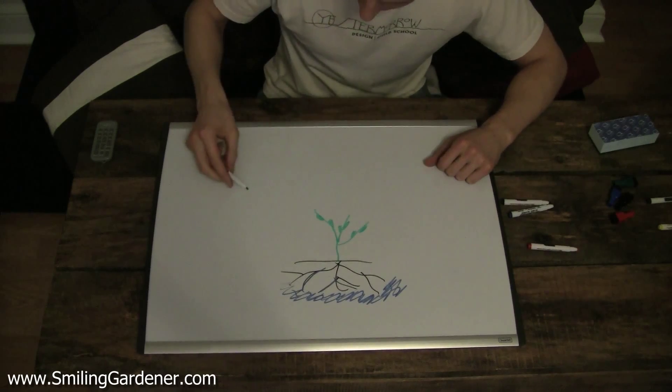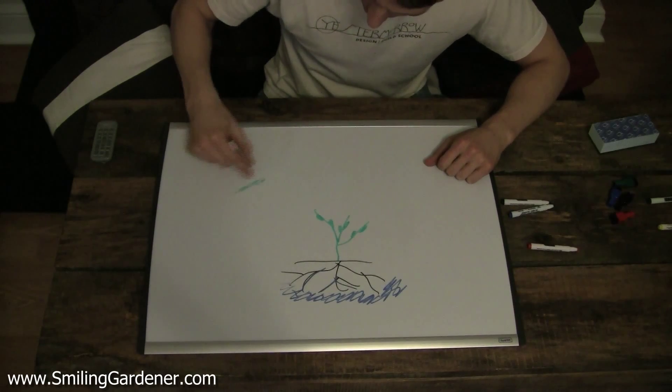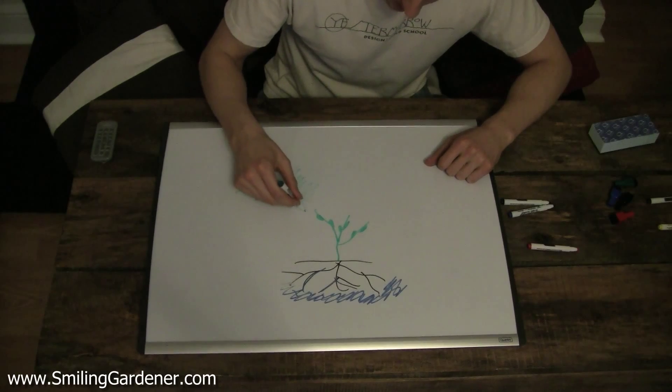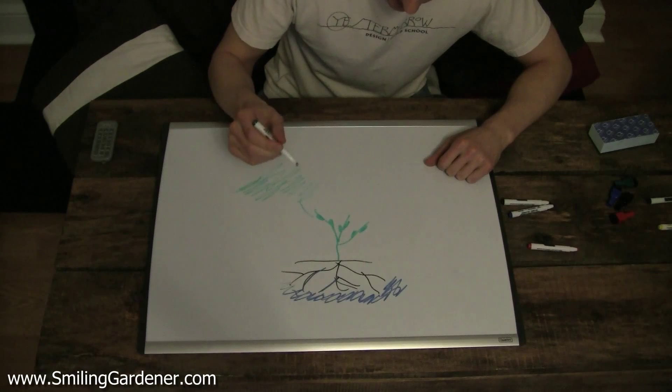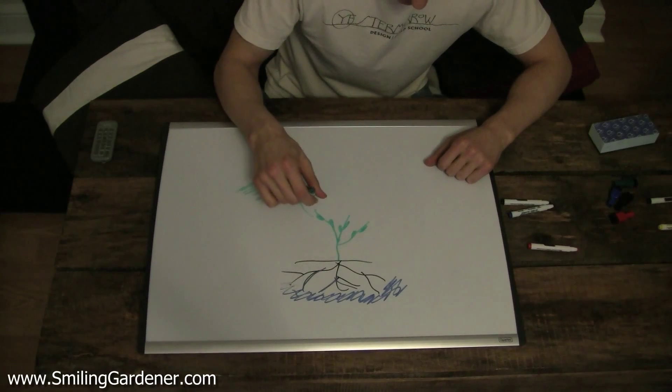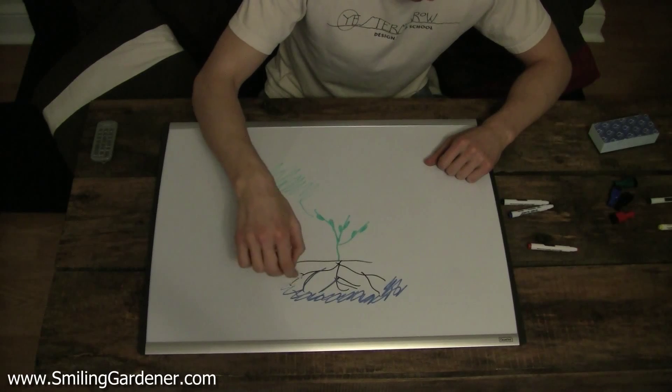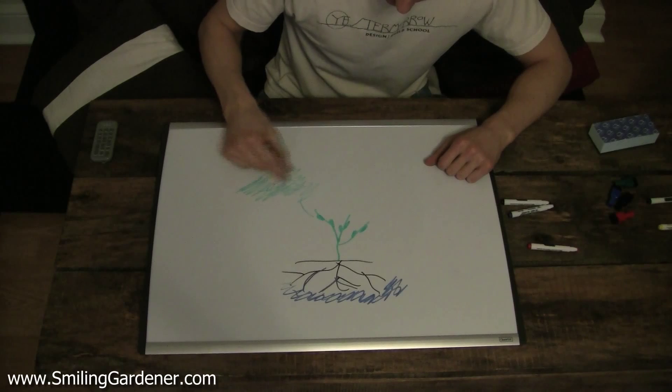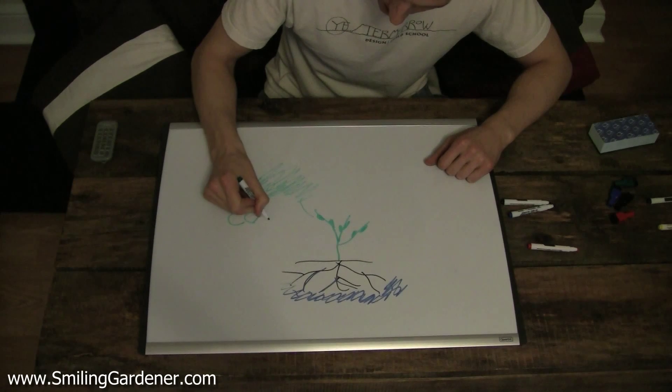Second thing would be some air, really it's carbon dioxide that the plants need. They take in carbon dioxide all throughout their body, they'll take in carbon even in their roots. So it's not only from the air, that's carbon dioxide, CO2.